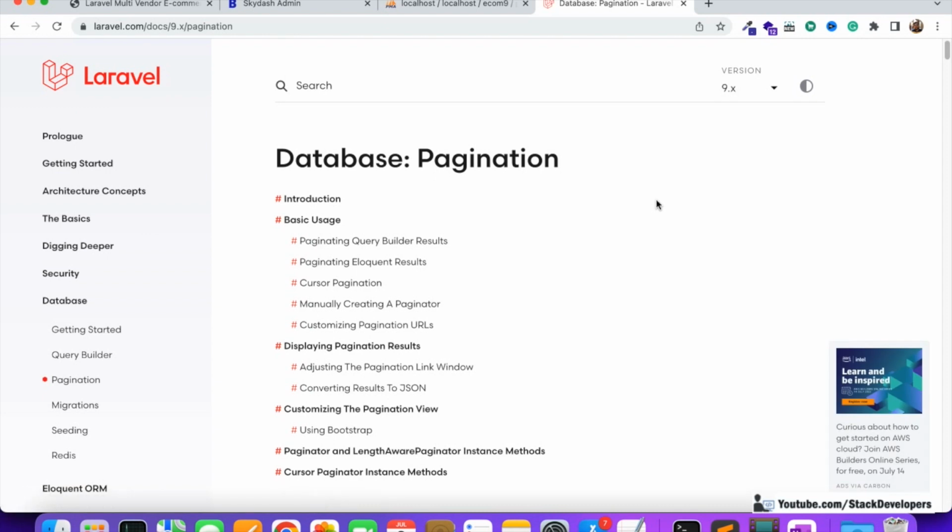So I want to tell you here that pagination is of two types. One is the offset pagination and one is the cursor pagination.